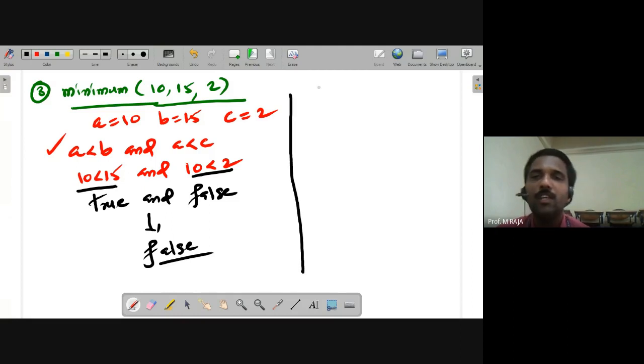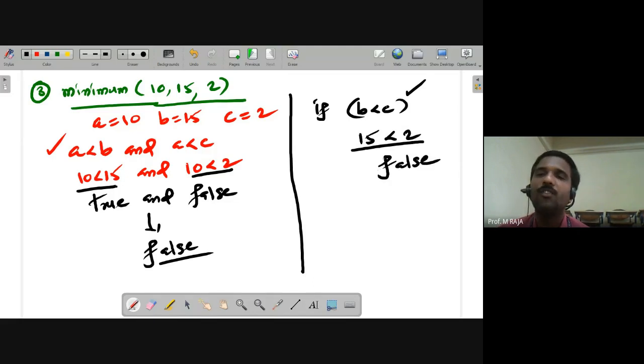Then we need to check if B is less than C. What is B? 15. Is 15 less than 2? The condition is false.